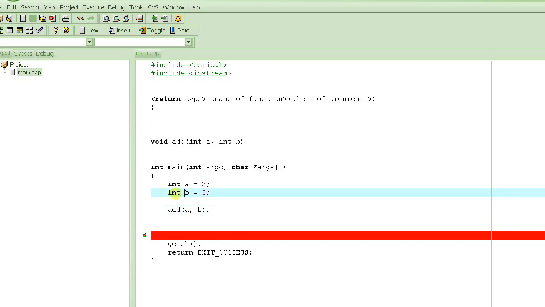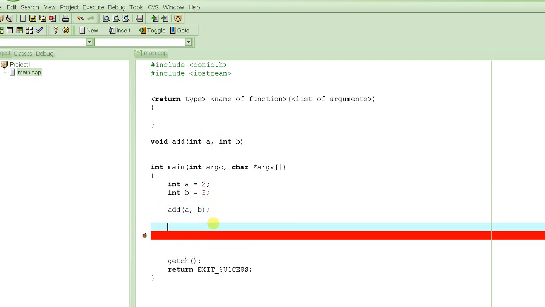See this? So a and b, we pass these two variables right here. Okay, the values of these two variables right here. Okay, so the value of a was 2, so 2 goes here. The value of b was 3. Because of this call, when this function is going to execute, the value of a is going to be 2. The value of this argument b is going to be 3. Now here it so happens that these variables have the same name as these variables.